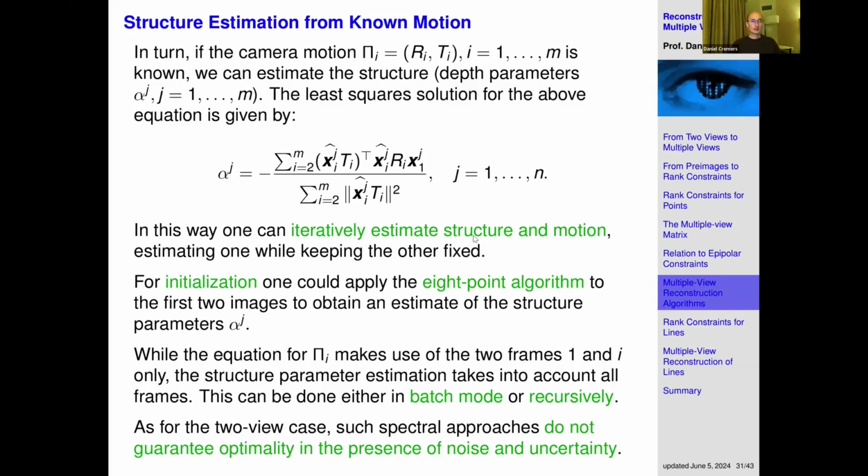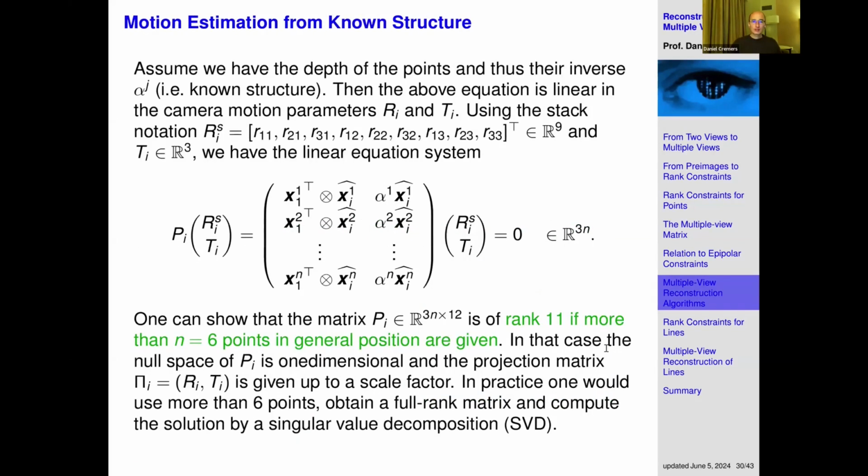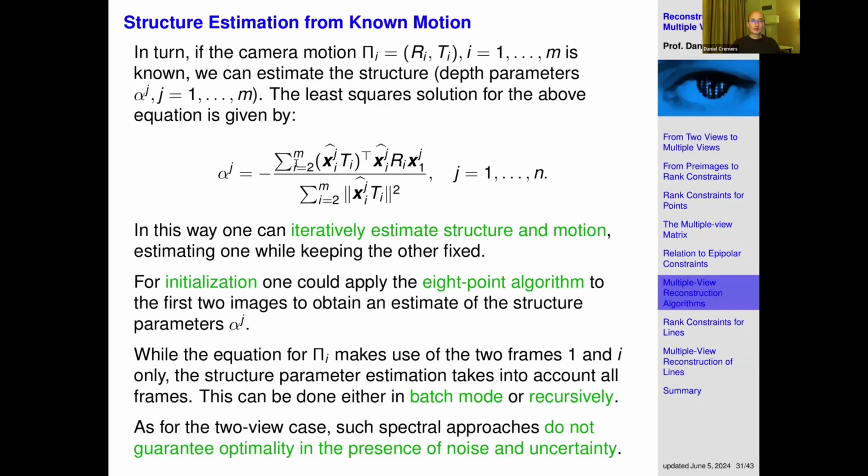Oh, sorry, this was wrong. Let me correct this. While the estimation of the camera motion, the projection equations, makes use of the 2 frames, 1 and j. And yeah, that's what I said. So this only makes use of the frames 1 and j. If you look into it, you have x1 and then you have xi here. So the observation of the endpoints in 2 images. This one makes use of the observation of the endpoint in all images.